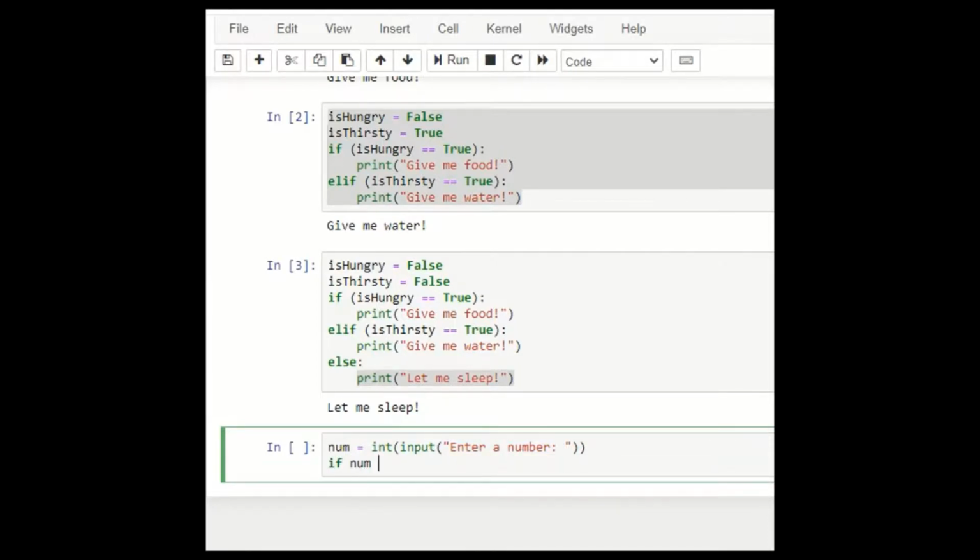Okay, let's introduce our if block. If num is less than 10, colon, print "number is less than 10".